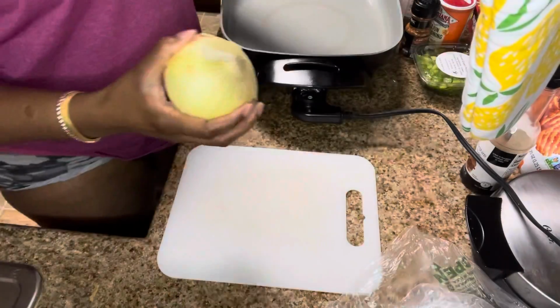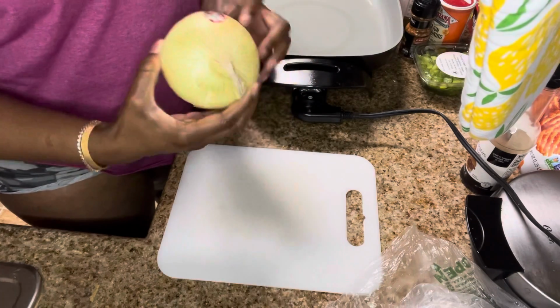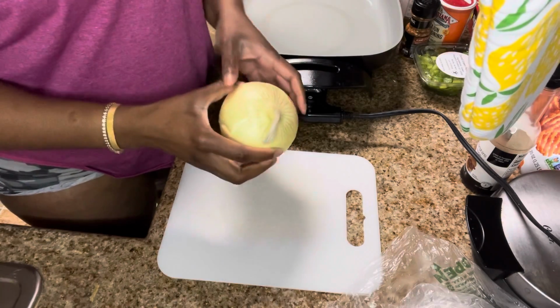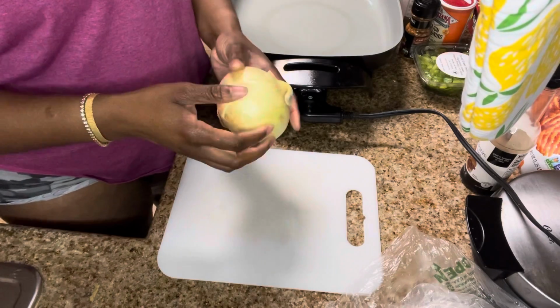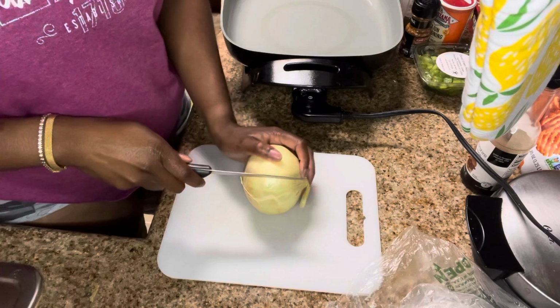All right, definitely want to start off with freshly washed hands, and we got our onion right here. And I love sweet onions because I really don't like onions, but I use them for some flavor because you definitely gotta have that flavor when you're cooking.